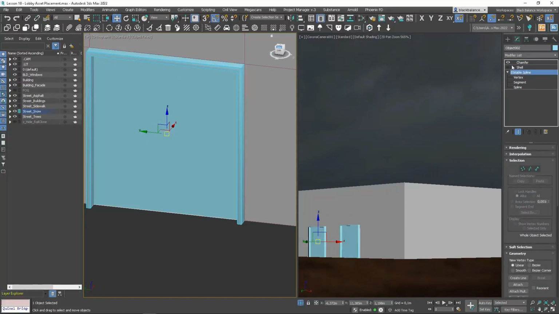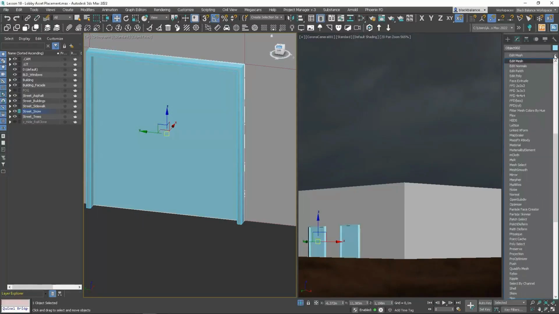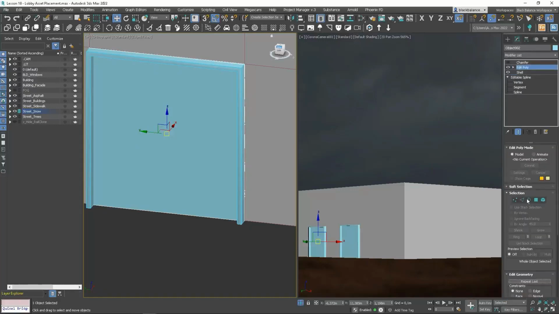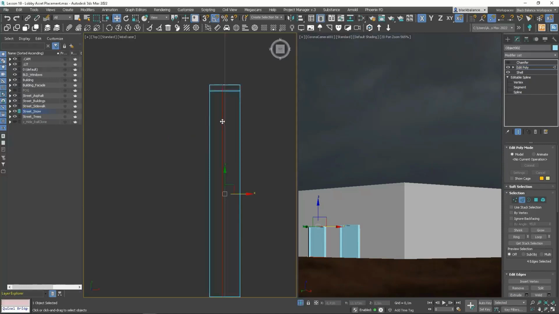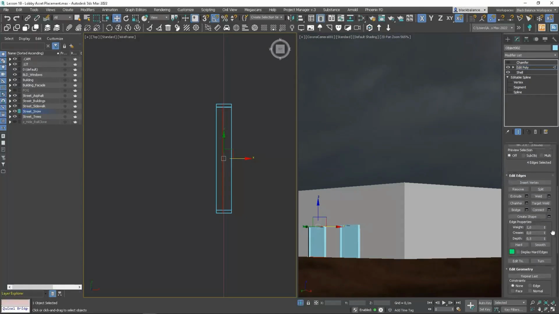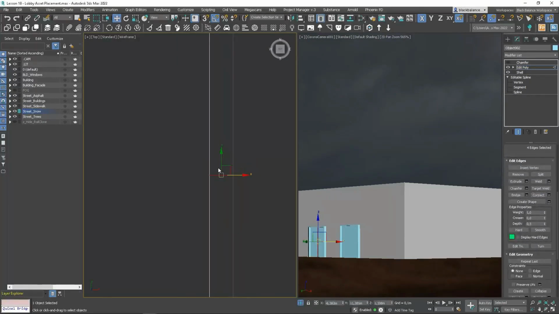Okay, these are quite wide doors, so let's create a double door. So we need to create a division in between. Connect the edges, add the chamfer to the connection. Delete unnecessary polygons and cap the borders.